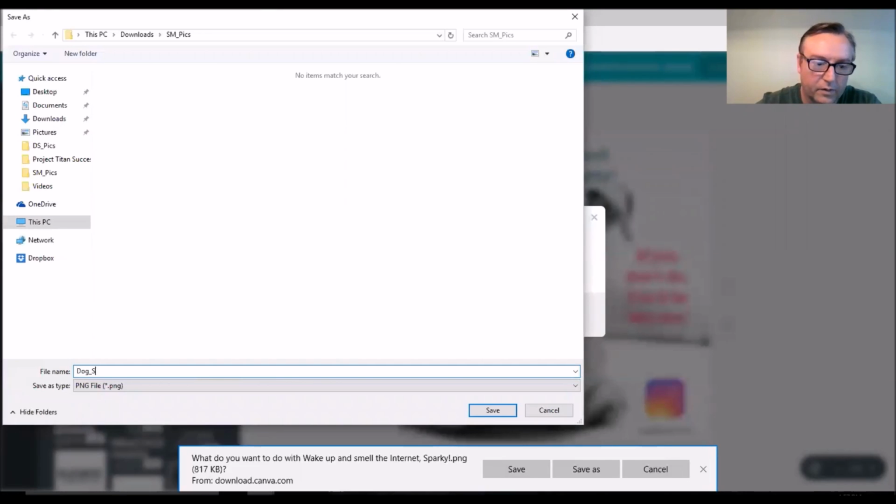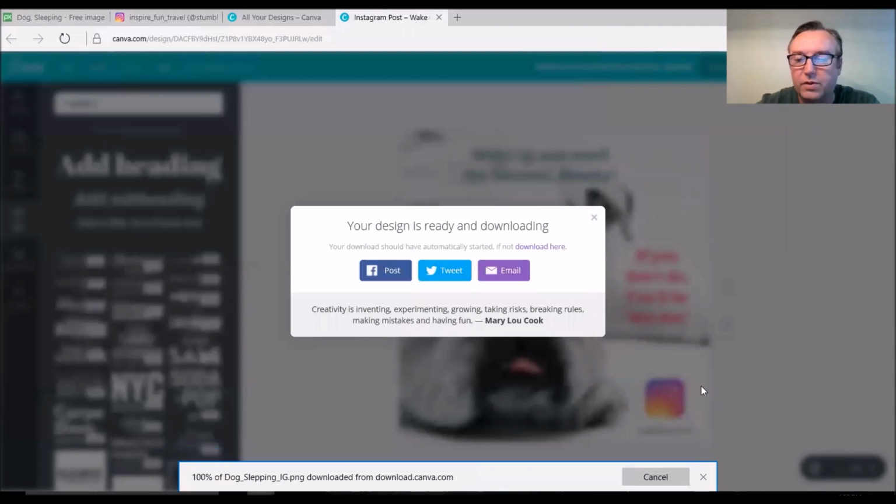Dog underscore sleeping. And I'm going to say dog sleeping underscore IG for Instagram because I already downloaded dog sleeping. It's going to try to overwrite the other, which would be fine, but I can always try to reuse it as well with other quotes.